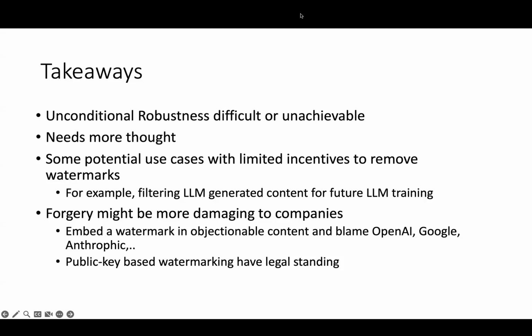I wanted to ask about the assumption. In this line of work, it seems like we're not going to bother messing with the training process. I wonder where that assumption comes from. Is that a hard requirement? Is OpenAI or whoever saying, I don't want to mess with the way I do training? I'm curious, if we open up that possibility, could we do more?